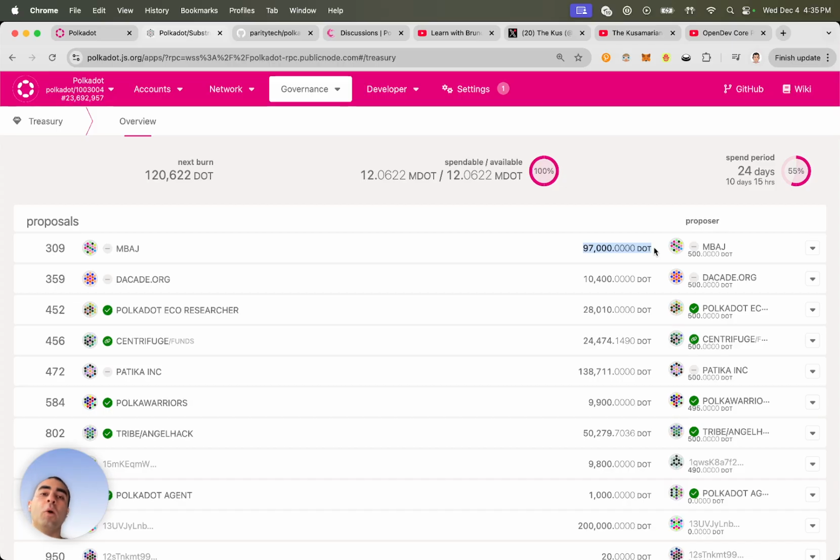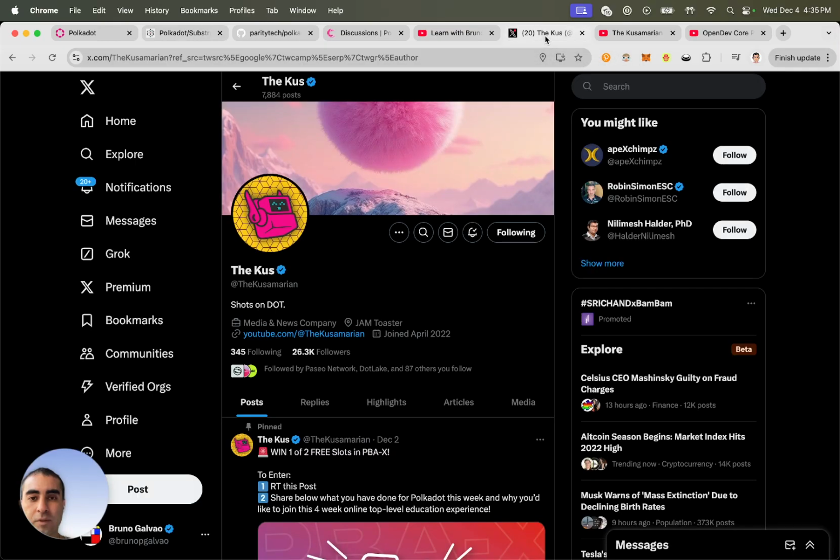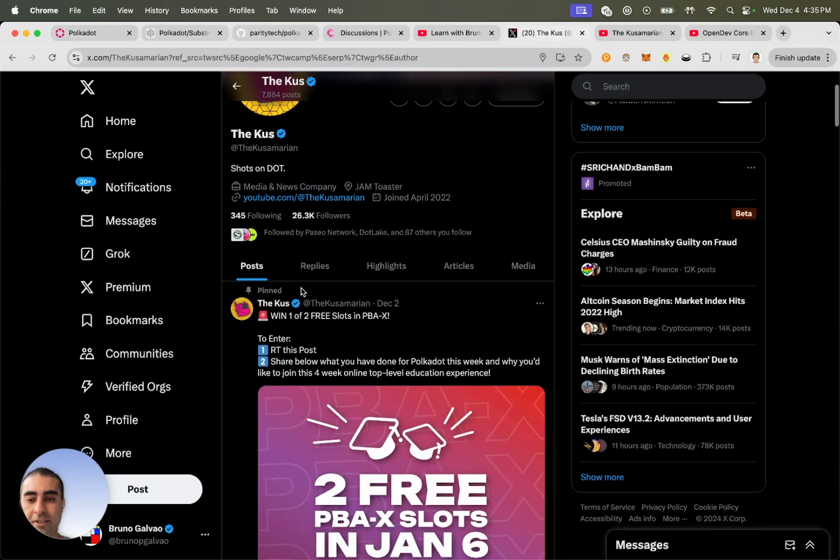So when we discuss what is Polkadot, I think it's important to discuss that Polkadot is much more than just the relay chain or these parachains, right? It even encompasses some of these off-chain components. So a lot of these governance proposals are constantly coming in, right? Who's reviewing that, right? So there are off-chain groups, for example, there's a great group called the Kusumerian, and this is their Twitter account, right?